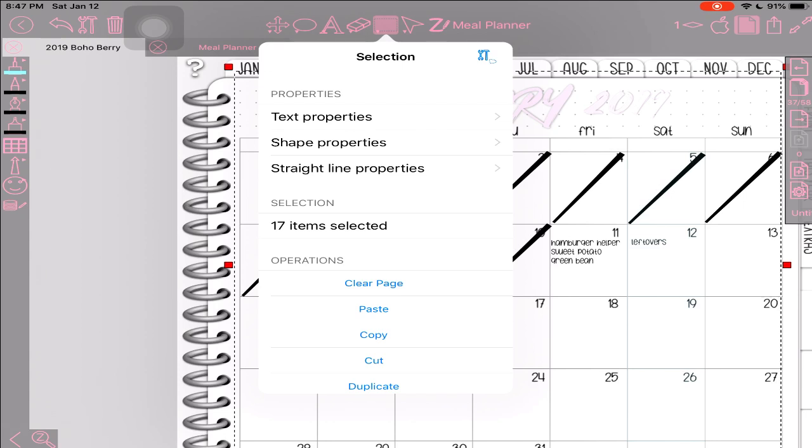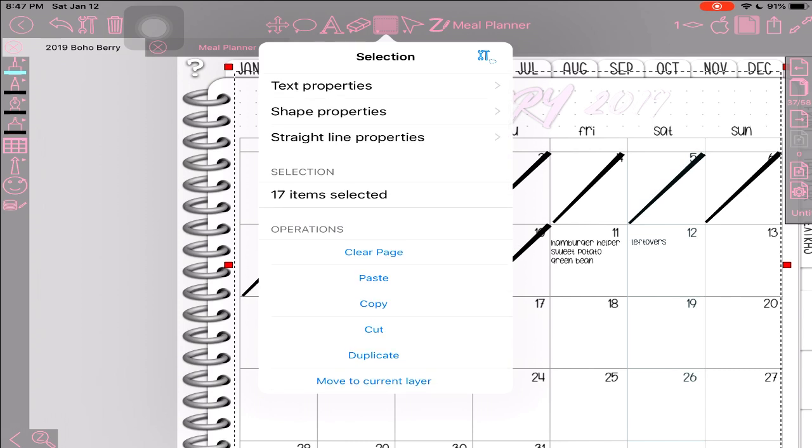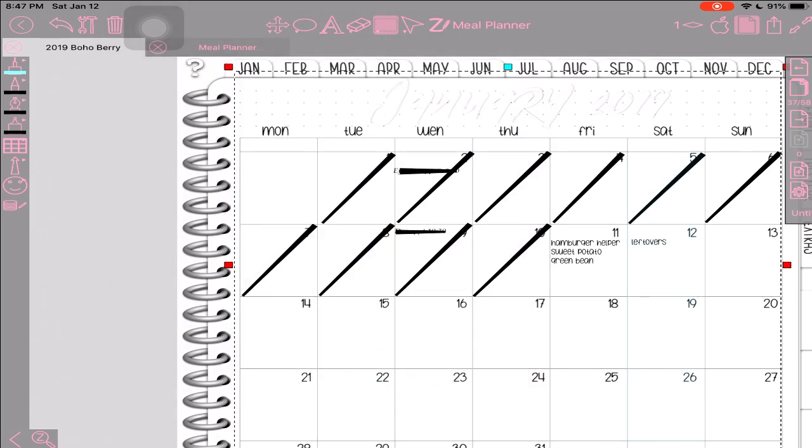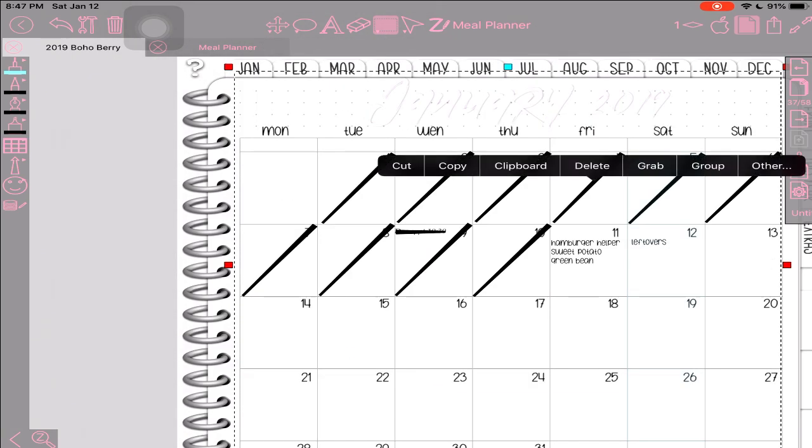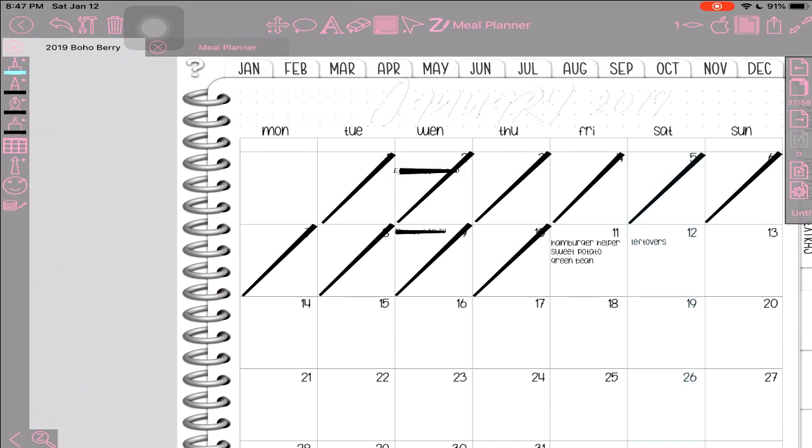And I don't really mess with that much. Or you can clear it if you don't want any of it, or you can copy it, duplicate it, stuff like that. Or to get to that as well, just tap and hold, and then it'll also give you the options to copy and delete and stuff like that. So that's what that one is for.